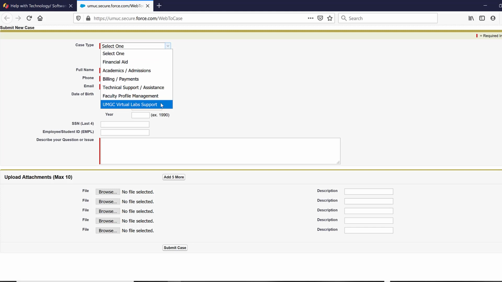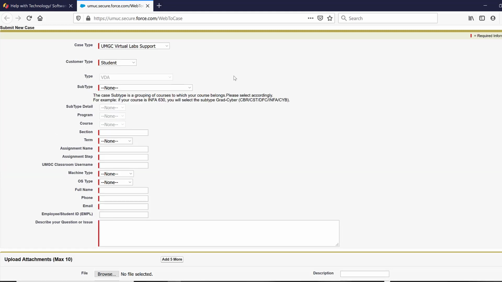Once again, it's very important that you choose the UMGC Virtual Labs Support option. Choosing any other option will send your tickets to admin sections or departments that are not going to be able to help you with your technology or software issues, or even route your tickets to the appropriate TAs. So this selection is very important.